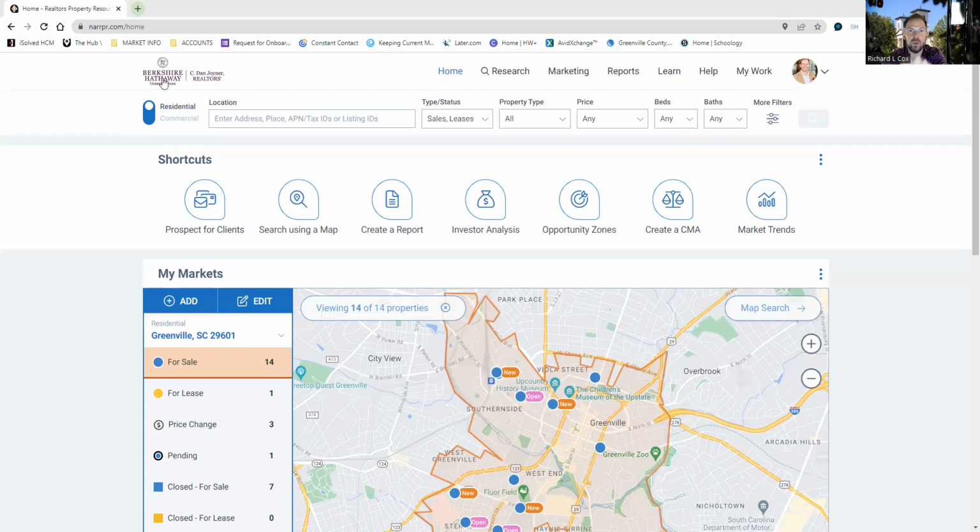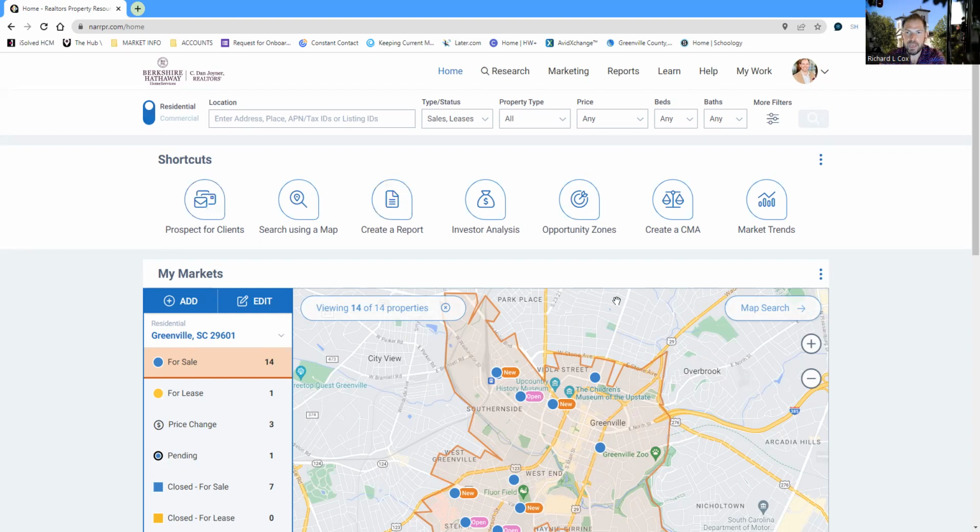But right now, what we're going to do is look specifically at the ability to generate market reports and a script. If you have trouble filming video, if you have trouble coming up with social media posts, if you have an issue coming up with ideas for even monthly newsletter updates to send out to your sphere or your past clients, this is something that you can use right now. Let's get into it.